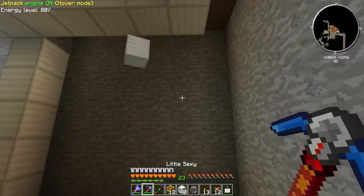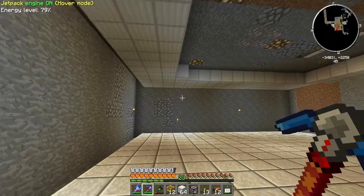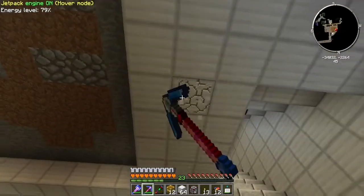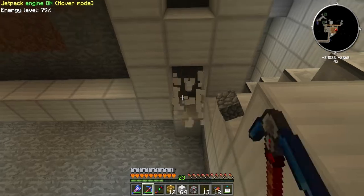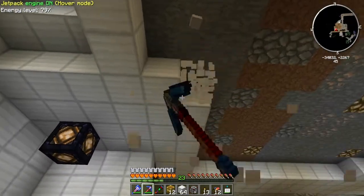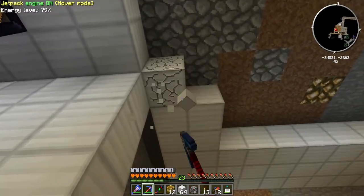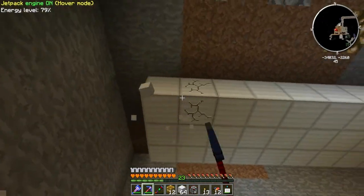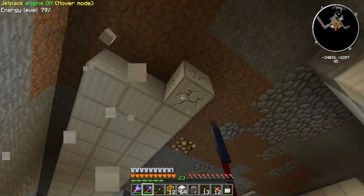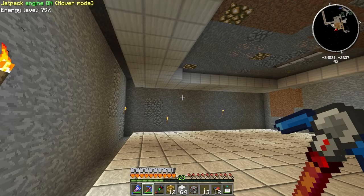Oh my god, come on. You know, as I'm doing this, I'm thinking that the ceiling just doesn't look right out of iron down here. I think I'm going to have to put a different kind of ceiling in. I don't know what that ceiling will be, but it won't be iron. That I think I have determined. So I'm going to knock all this out, and instead I'll just do the walls, and then we'll have to figure out what we want to do with the ceiling, because iron is not the block that I want to use. We don't have enough of it, for one, but it doesn't look right. So we'll just knock this stuff back out and finish the walls, and we're back with you jiffily. Jiffily? Is that a word?